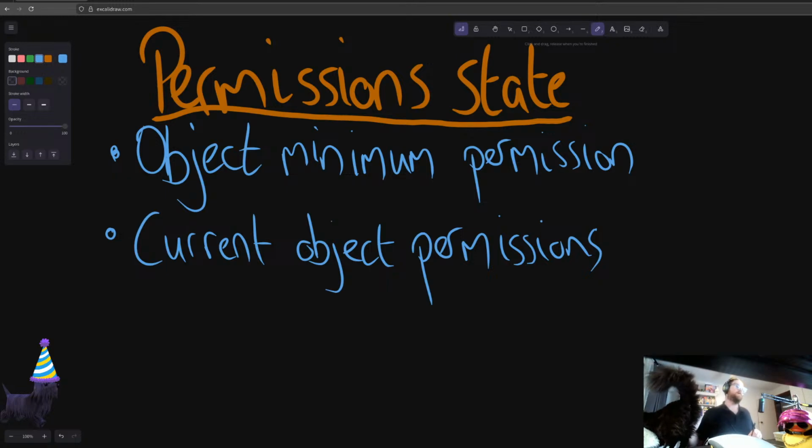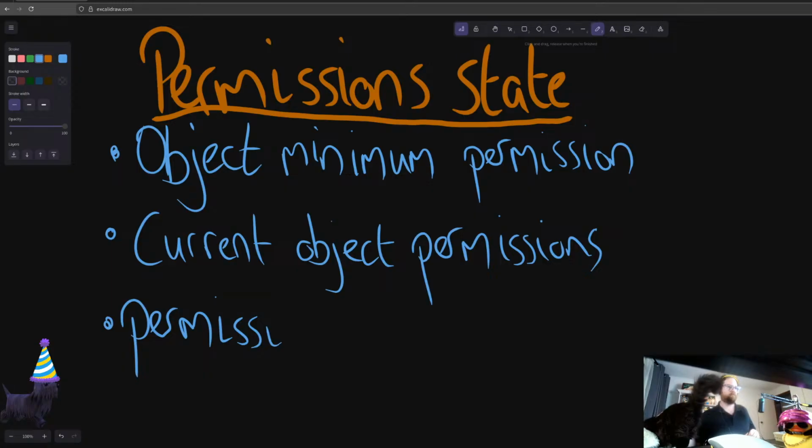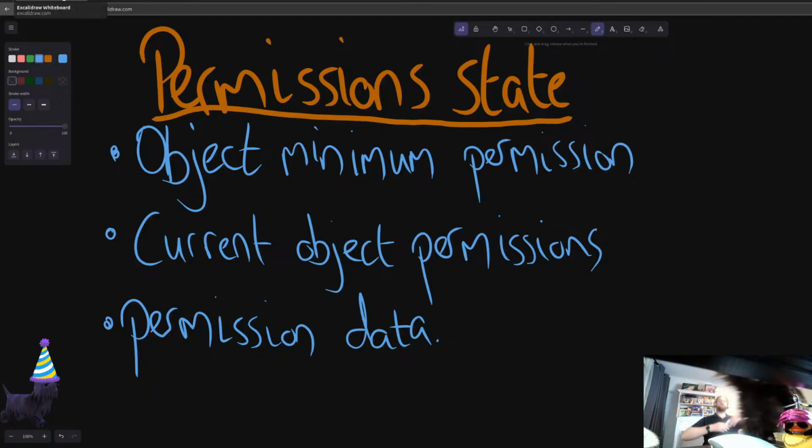And then following from that, it will be permission data. Easy done. So permission data will be literally the raw dump that we get from the backend. It'll be essentially the group and the permission set that they've got access to.